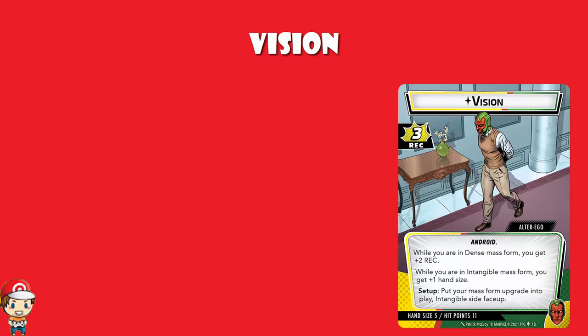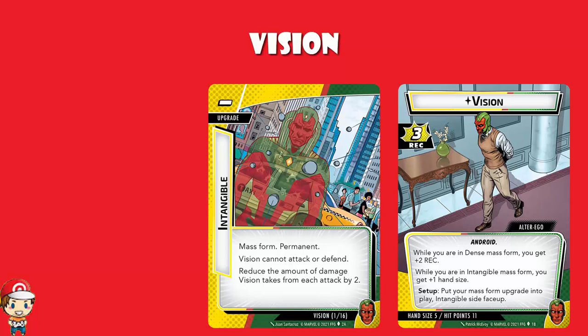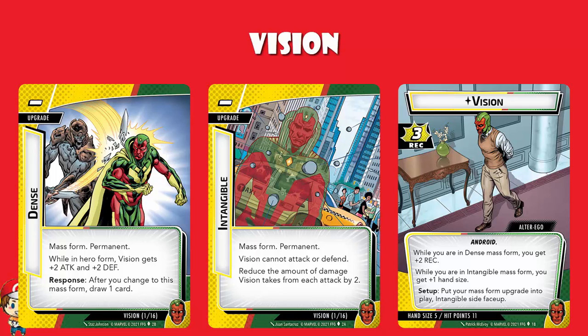Incidentally, there is a setup ability here, whereby you put your mass form upgrade into play, intangible side up. Intangible means you cannot attack or defend, but you do reduce the amount of damage Vision takes from each attack by 2. So, essentially, if you're going to be in hero mode, but there's going to be lots of thwarting, and you just want to survive, this is perfect. But then on the other side, you've got Dense, which gives you +2 attack, +2 defense. And after you change to this form, you draw a card, which is awesome.